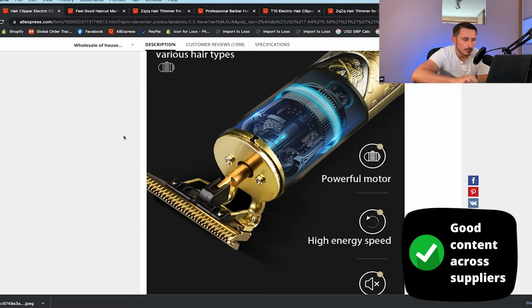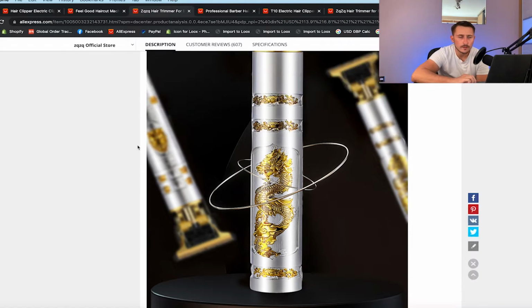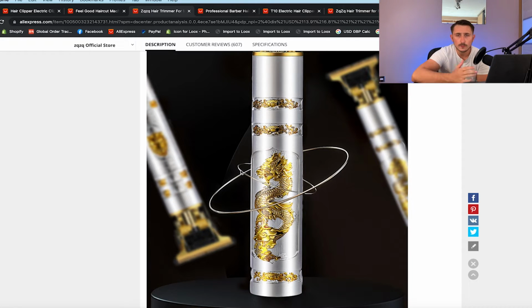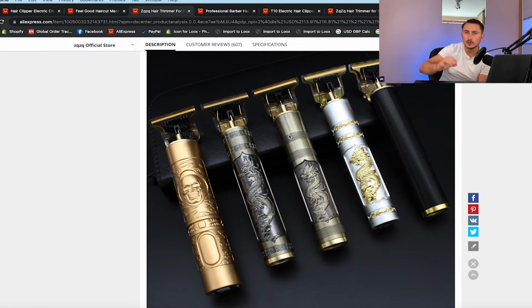You've got a nice little image here again. Good image here. So overall, this product ticks a lot of boxes. There's good quality professional content to go with it, which will make, like I said, our job easier when we edit all the photos. So these are nice. Look at this one. This is a really nice one. You've got all the different variants. It's easy to place little bits of text and your logo over stuff like this, which you'll see.